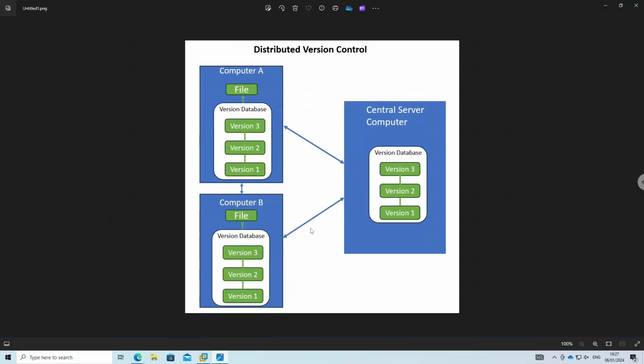Now, in this case, if the server goes down, all those clients or computers have their own copy of the full project. So if the server comes back, they will be able to push those changes back into the server. Or even if the server gets corrupted, right, or the hard disk gets destroyed, each of these clients has a copy.